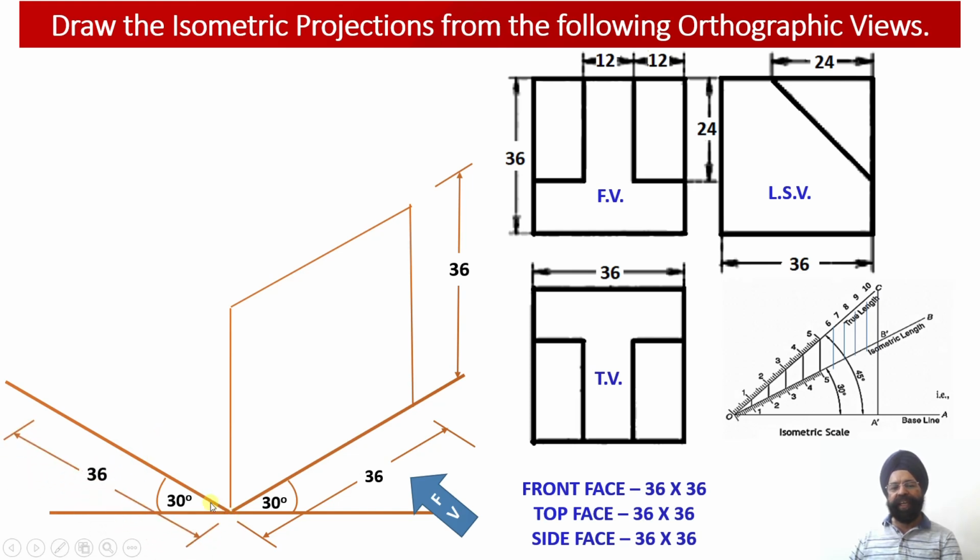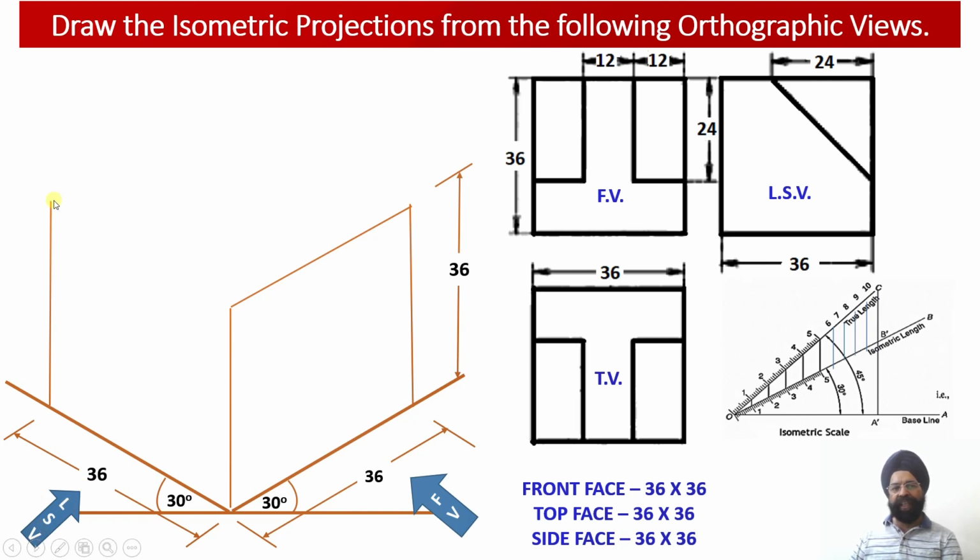So we know that the width of the solid is also equal to 36. This is the width of the solid, so the width happens to be 36 millimeter. Once we have drawn this width, draw the height of the solid equal to 36 millimeter. This we have already drawn along the y-axis. So between the xy plane, we are going to obtain this left hand side view of this particular solid.